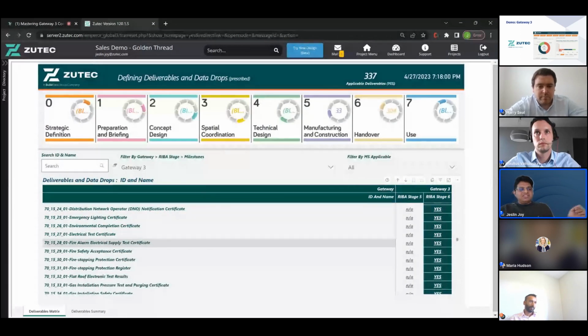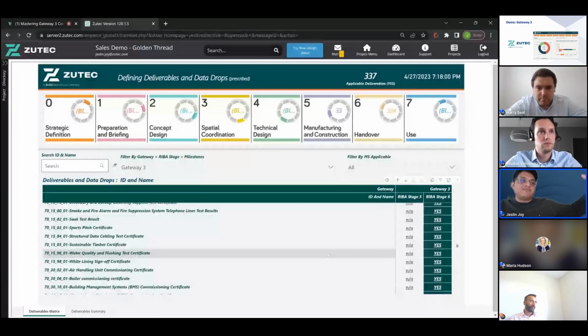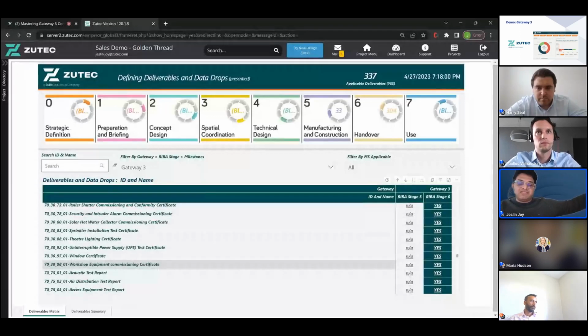Now, we have seen scenarios where customers share with us their own deliverables list. So we have this deliverable list that we want to start with. The customers may say, look, we have our own list that we have sat down with our building safety case assessors and our information management consultants and have them defined. So we have a really flexible platform to incorporate such requirements into our standard model.